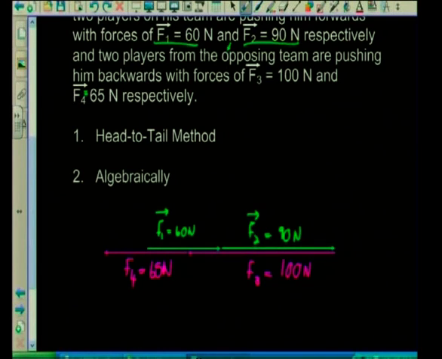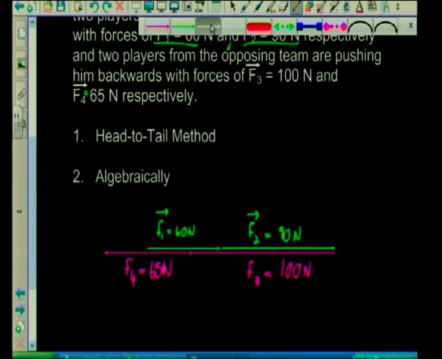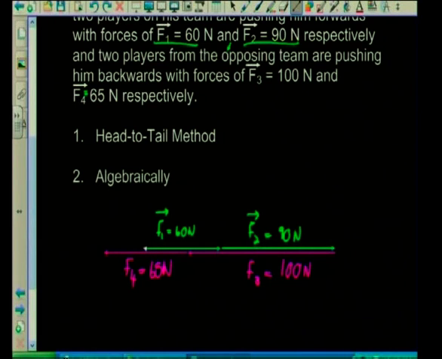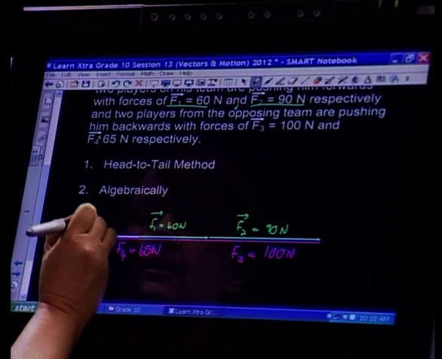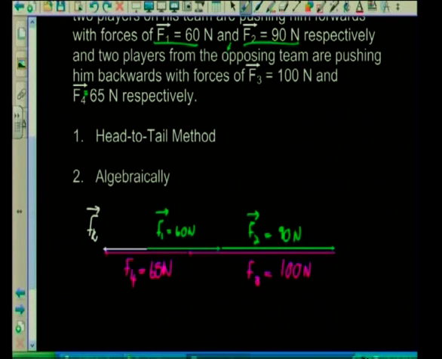So, the resultant is the arrow I would draw, which I'm going to do in white, starting from where my vector started, going to where they end, which is over there. Now, when you do this accurately, you would measure that line, and what you're going to see is that this line, and I call it the resultant, is 15 newtons. All depends on your scale.